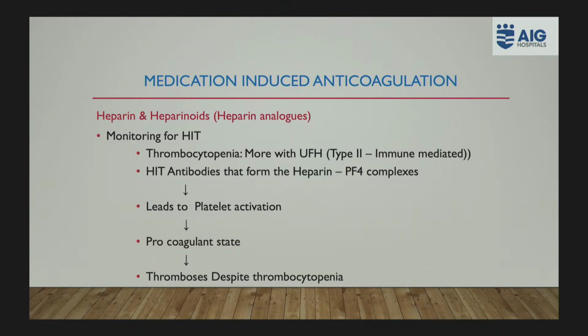Type 2 heparin-induced thrombocytopenia is immune-mediated thrombocytopenia, which is associated with risks of thrombosis and is more dangerous. Despite thrombocytopenia, bleeding is rare. Rather, it is strongly associated with thromboembolic complications. The complex formed by heparin and platelet factor 4 leads to platelet activation, which causes a procoagulant state. So thrombosis occurs despite thrombocytopenia.